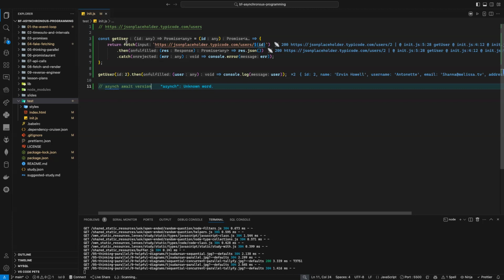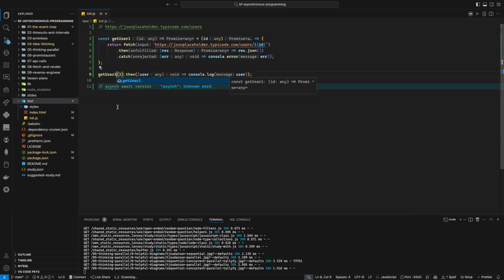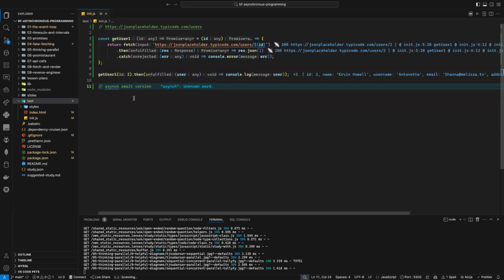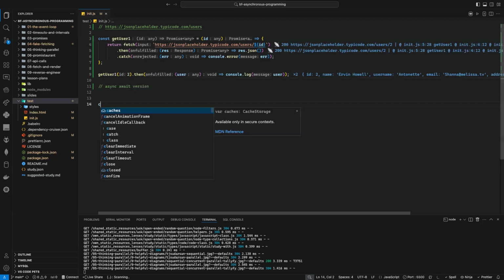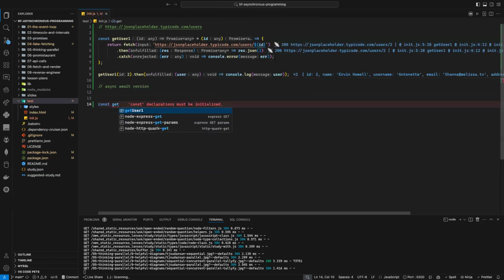Here, I'm going to name it get user 1. And the second approach, I'm going to name it get user 2, okay? So here, we'll do the same function, const get user 2.